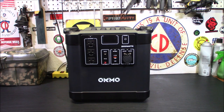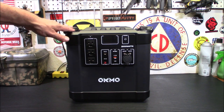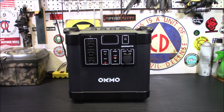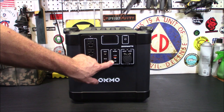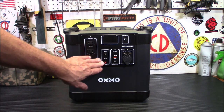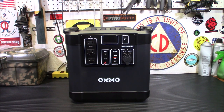The G2000 is a reliable, versatile, portable power supply. This can keep your family connected and protected at home during a power outage. You have three 110 AC volt outlets and three 12 volt power outlets. You can pass-through charge with this, but you can only use the 12 volt outlets, USB, and Type-C ports while charging. That's very convenient because you can charge your big appliances and when they're done, put the solar panel in during the daytime and still run a 12 volt fan or charge your phones.